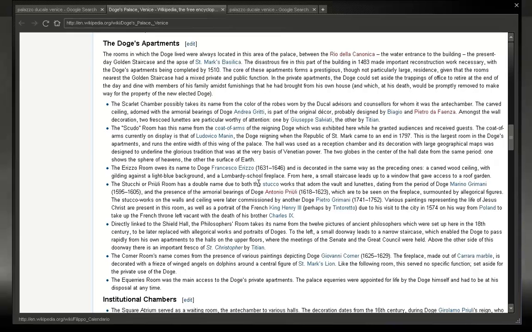In the private apartments, the Doge could set aside the trappings of office to retire at the end of the day and dine with members of his family amid furnishings that he had brought from his own house, and which at his death would be promptly removed to make way for the property of the newly elected Doge. The Scarlet Chamber possibly takes its name from the color of the robes worn by the ducal advisors and the councillors for whom it was the antechamber. The carved ceiling, adorned with the armorial bearings of Doge Andrea Gritti, is part of the original decor, probably designed by Biagio and Pietro da Faenza.